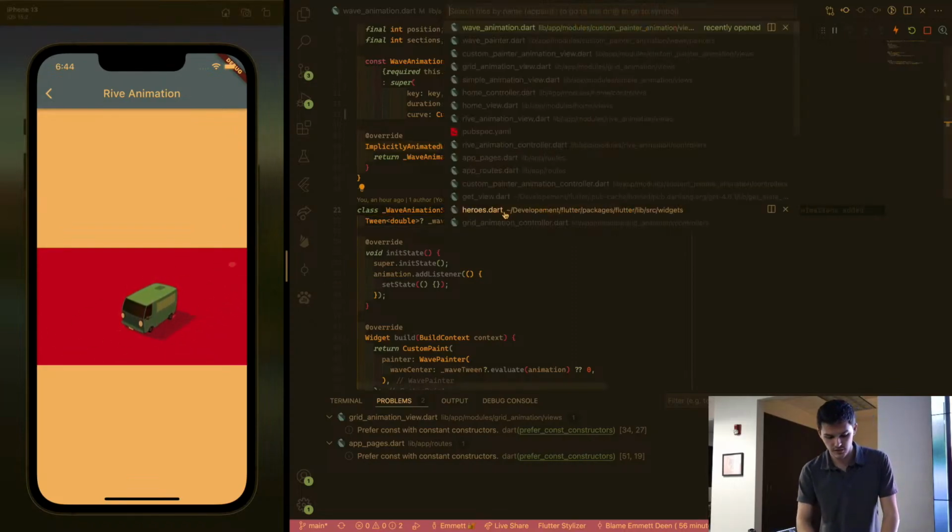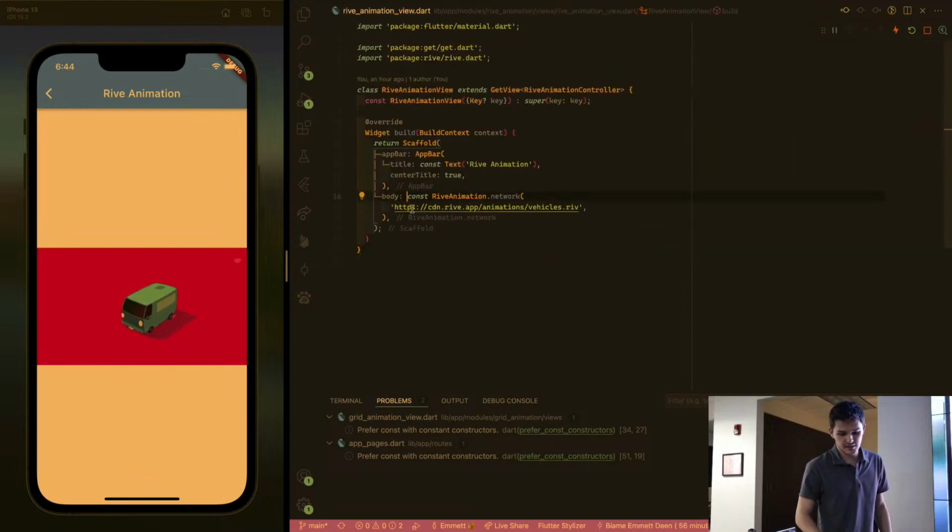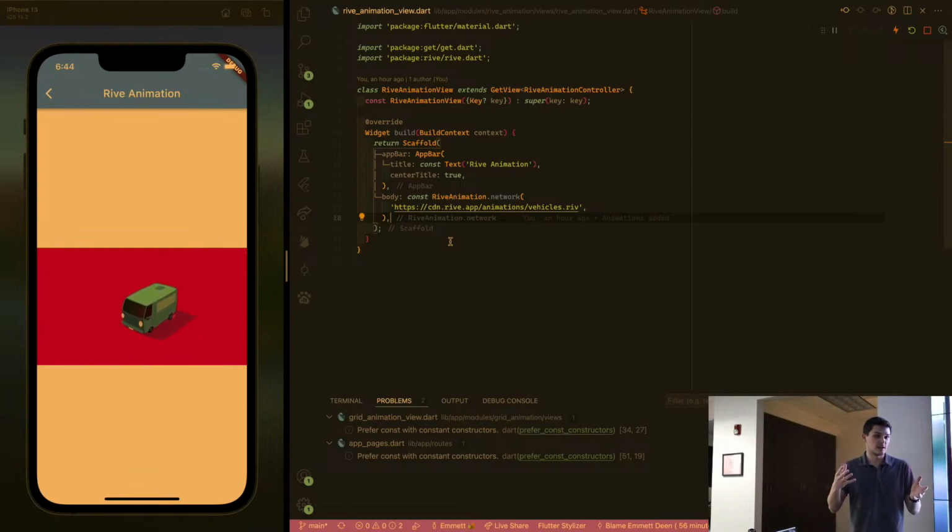I can actually show you Rive animation view. This is all it takes to load in this custom animation. You can load it in, and as you can see, this was built in their program that resembles After Effects to me a lot. So you can have full-on custom video, you can have all different types of animations that you trigger based on code, and you can truly build some really amazing things and take your app to that next level.